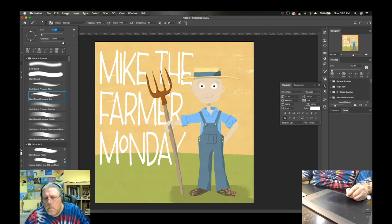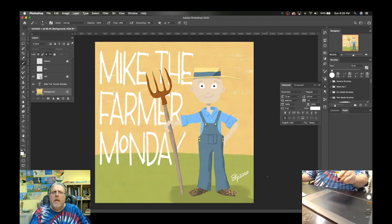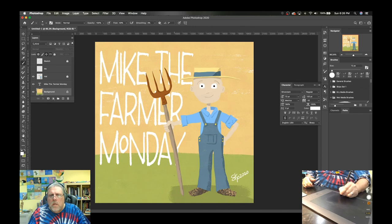That's good. What I found with some of the Kyle brushes with the Wacom tablet, because I have a lot of Kyle brushes, the ones you get for free with Photoshop or with Adobe Creative Cloud, is that the initial touch with the pen, and I'm sure it's a setting that I messed up on, prints, like stamps it, and then you draw. And if you come in really slowly, and get down into it, sometimes you can get it. But a lot of times you leave in these little dots all over the place with your line coming out of it. I don't like that at all. So sometimes the regular Photoshop brushes are okay.